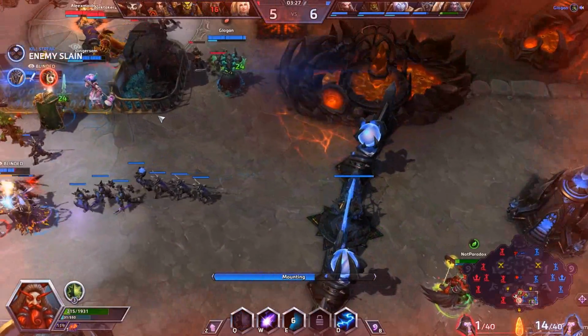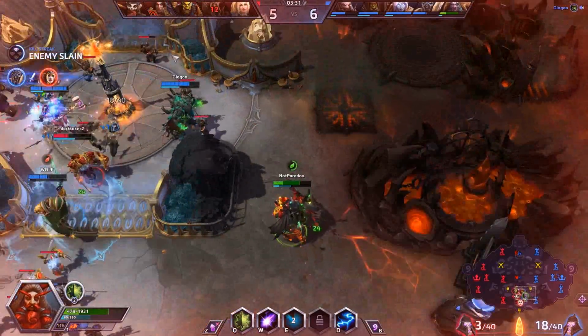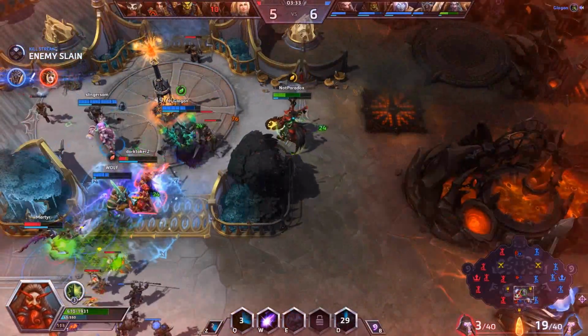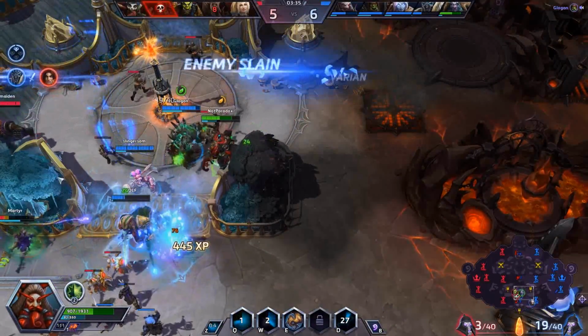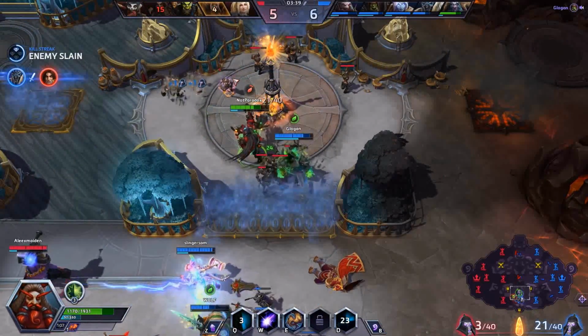One heal on myself, and I'll have my fountain available. As you can see, if I would have gotten my fountain earlier, I wouldn't have had my fountain available at this time. So now I can just enter right back into the fight, giving health and mana to him, healing, and getting a kill there.